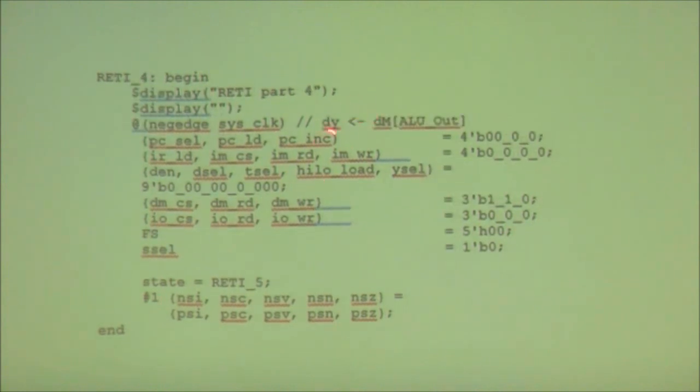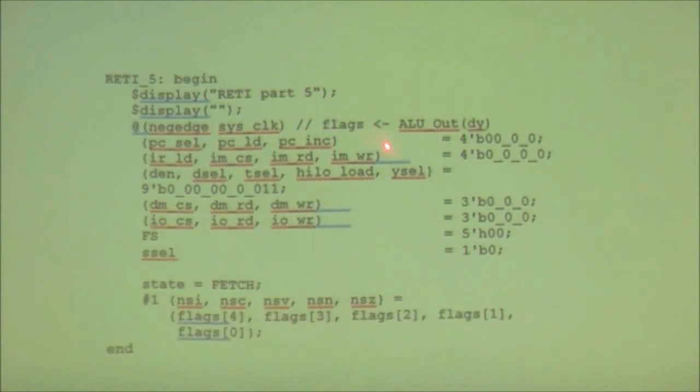Part 4, here we have the DY in the data path getting the value in data memory based on ALU out. And then in part 5, the flags get updated. The flags get ALU out, which is DY. And here at the bottom, we see the next state getting the values from the flags input in the control unit. On the next clock tick, these values in the next state flags will be pushed into the present state flags.